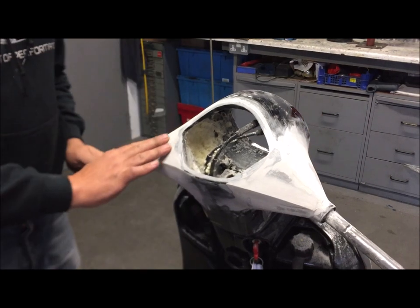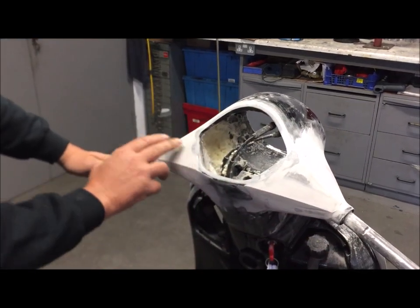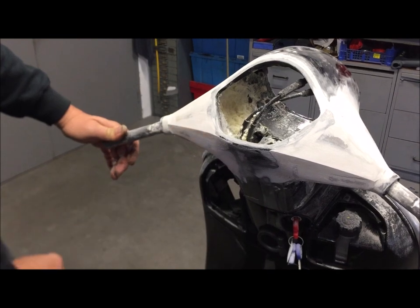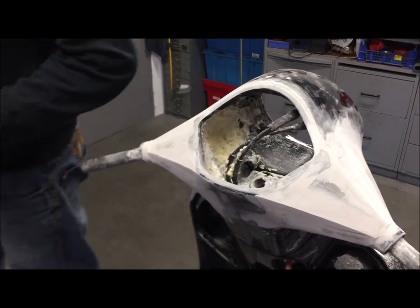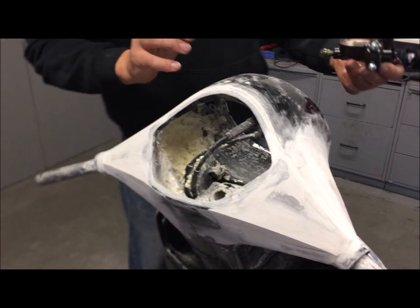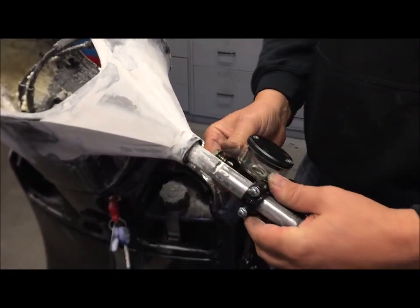We've got a nice layout here in terms of the shape, all the lines following the angles and the dropaways. Flat. These edges here are yet to be radiused off. We're going to use some external master cylinders on this, with external switches, to give it more of a race look.